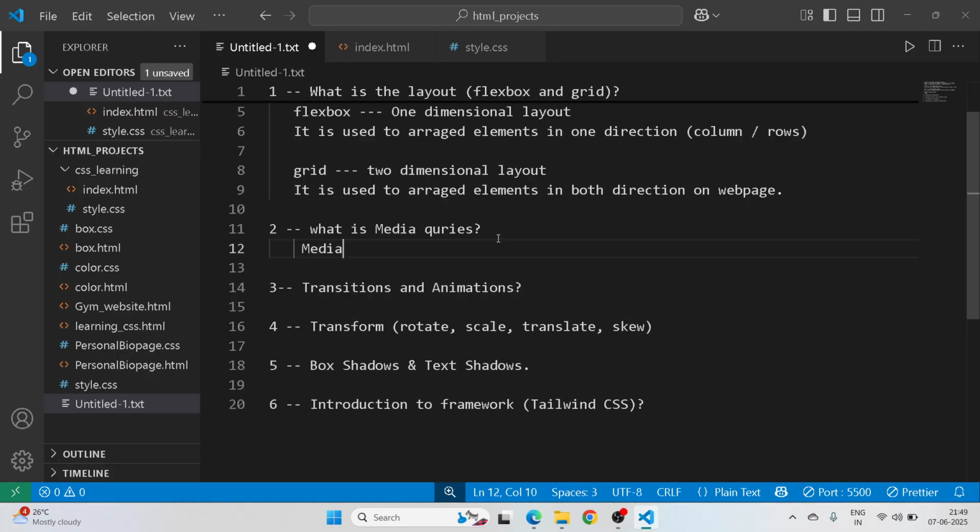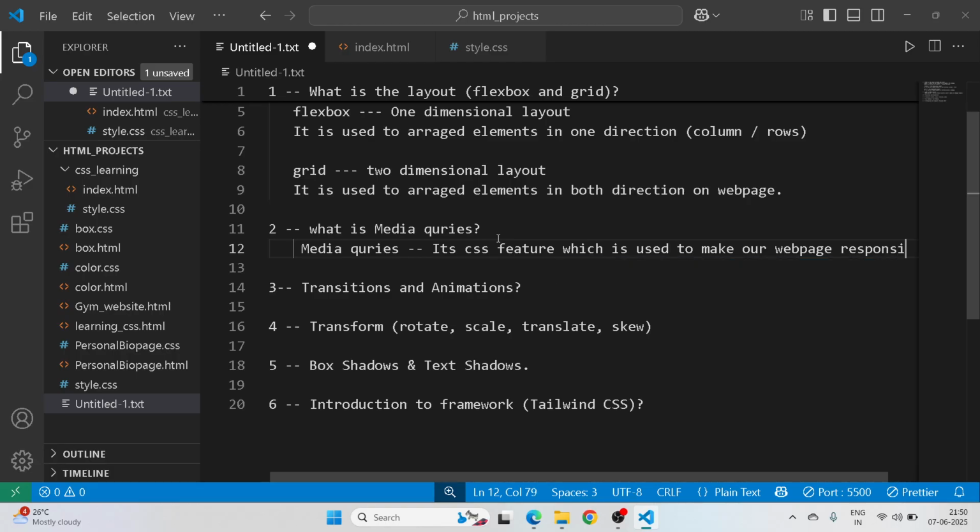Media queries are a CSS feature which is used to make our web page responsive.